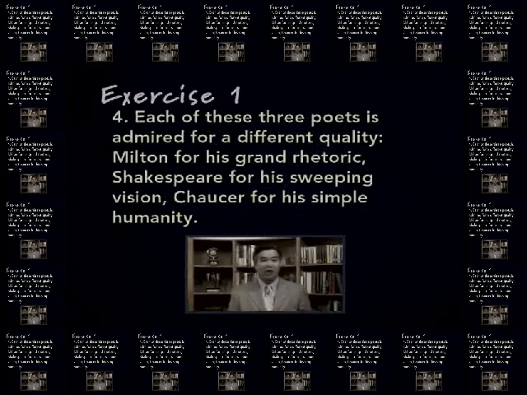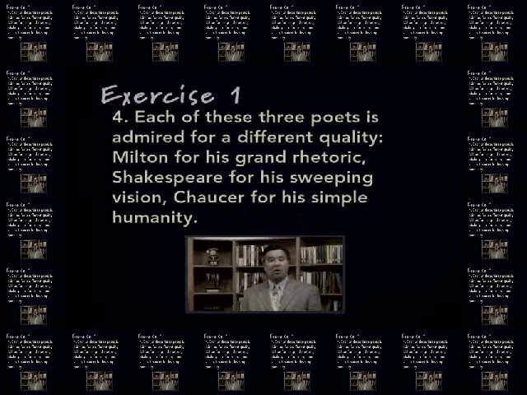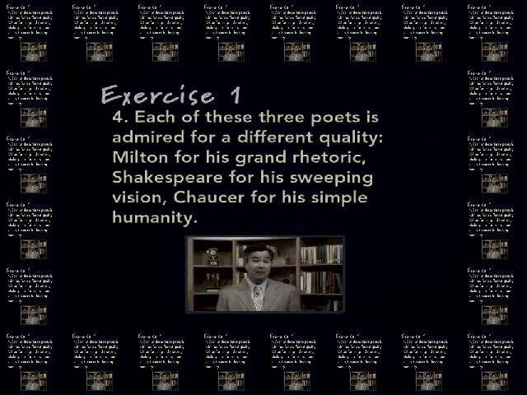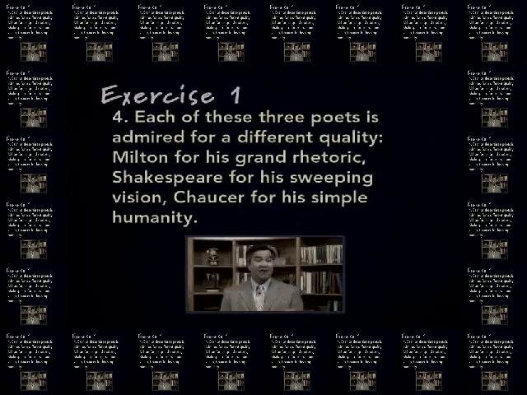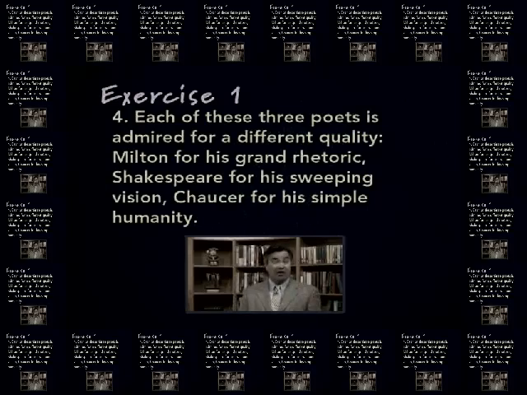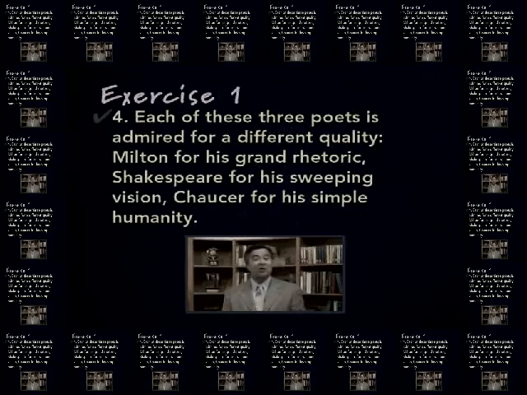Each of these 3 poets is admired for a different quality: Milton for his grand rhetoric, Shakespeare for his sweeping vision, Chaucer for his simple humanity. Once again, 3 items have been listed here. Now, have they all been set up in grammatically similar fashion? That is, has the principle of parallelism been followed? Well, the answer is yes. This sentence doesn't contain an error.